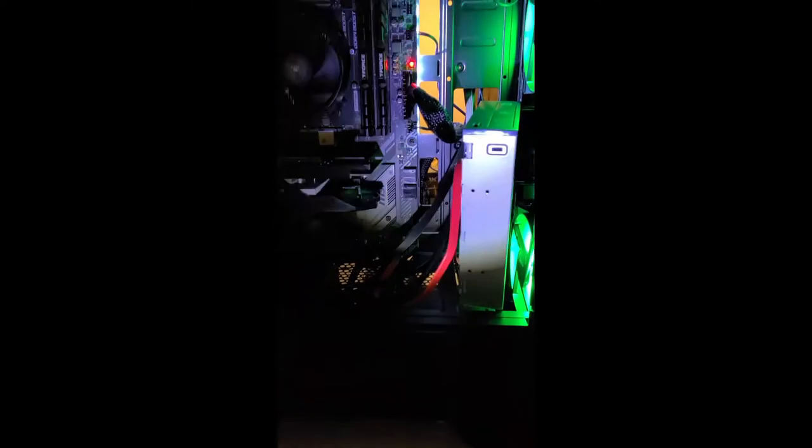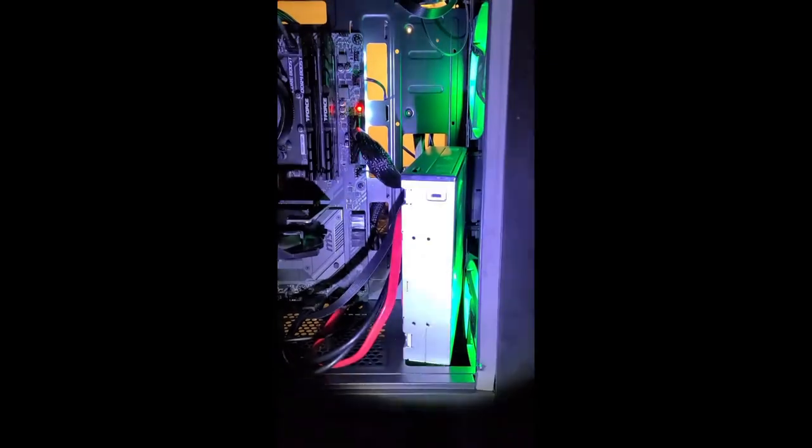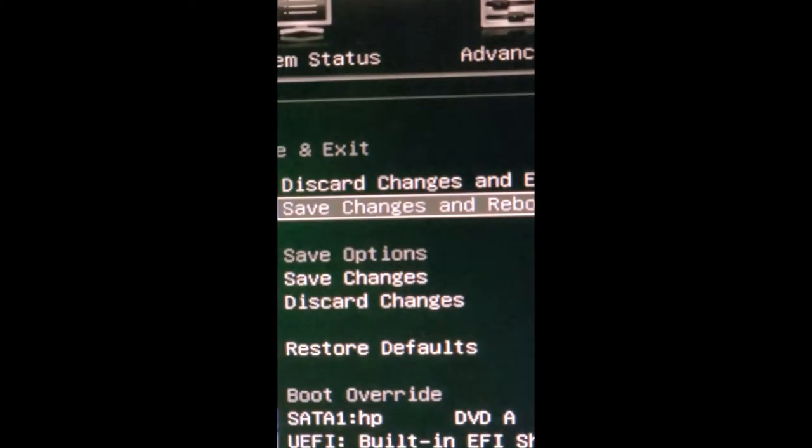And then I gotta press delete, delete, delete, delete to get to the BIOS over here. It's cycling, so it's booting. Okay, so I went to system status, updated RAM, so I got my memory. I'm not doing any overclocking right now, no flash, no security, and my boot order's done. I saved and exited, so I got everything going. I'm going to save changes and reboot. Save configuration, and yes. Let's see what she does.